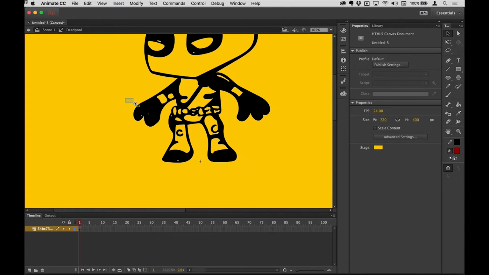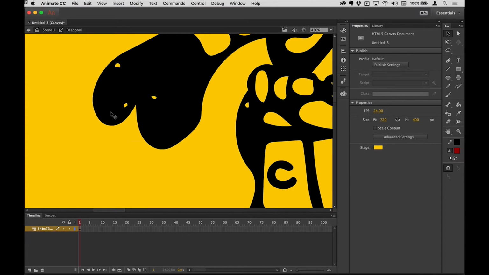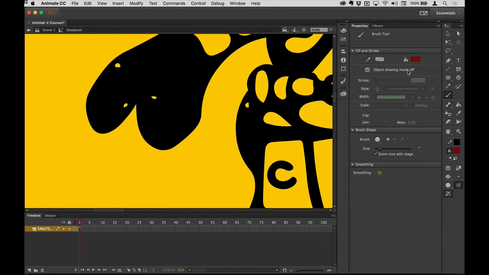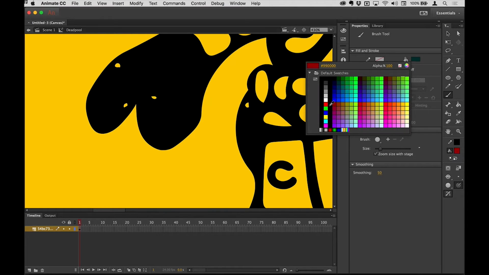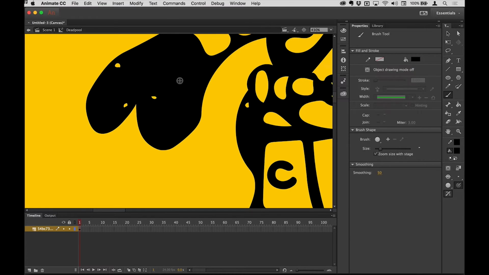So I'm going to use the Animate drawing tools here to kind of edit this. So I've got these individual shapes here, and you can bend things around using the Animate tools here. It's a very, very cool tool set. You see, it's very easy for me to change those things. I'm also going to use the brush, so I'm just going to tap B here and choose the color that I'm going to work with, which is going to be the black from that object, and then just paint some of these things out like so.